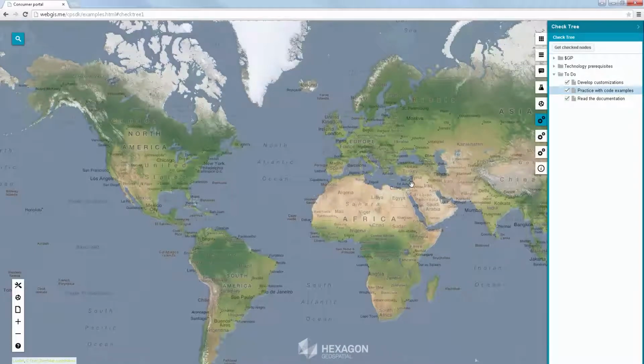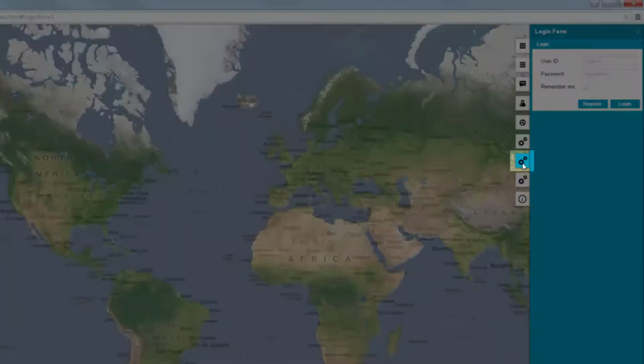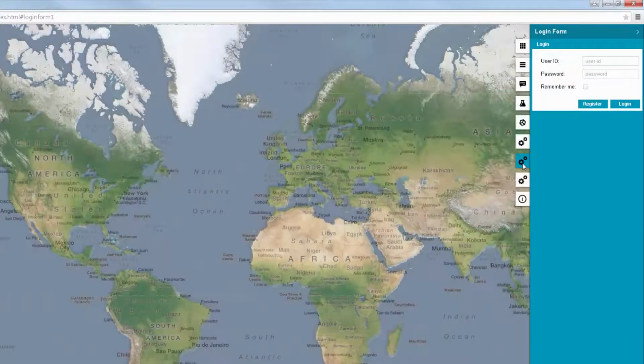Next, we'll look at the login form, which shows a mockup of the authorization control. This shows how easy it is to develop custom dialogues in the user interface. A final application would log into Erdas Apollo Catalog, for example, or some other secured service. Click the login form icon to show the required login information.